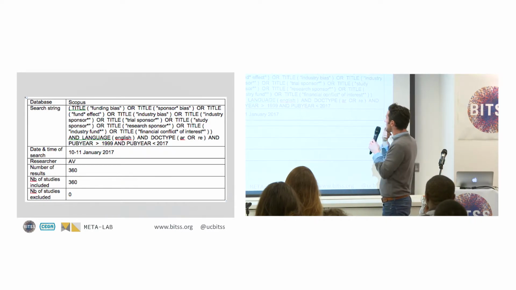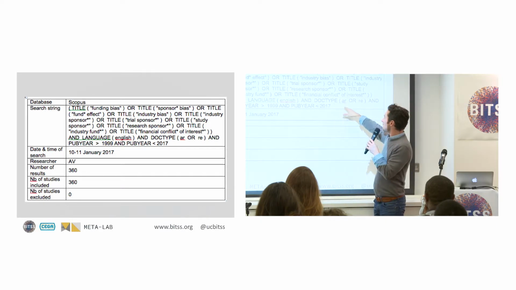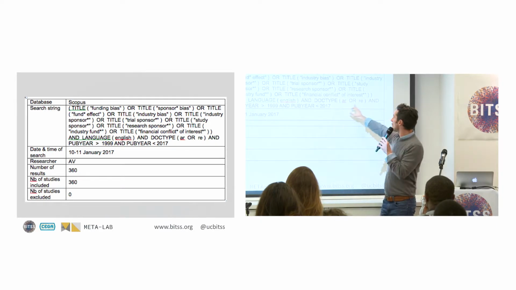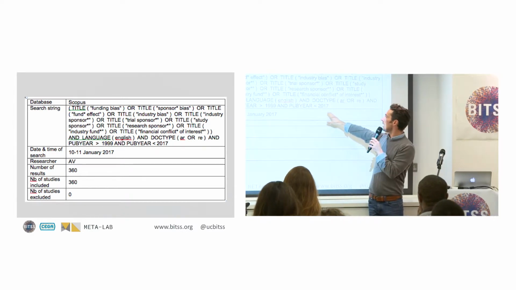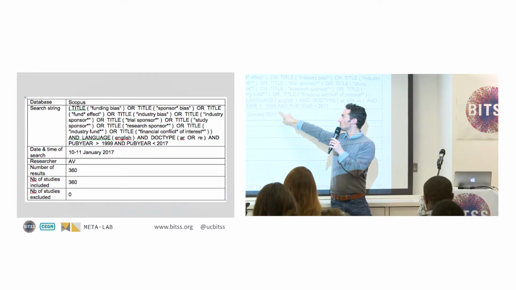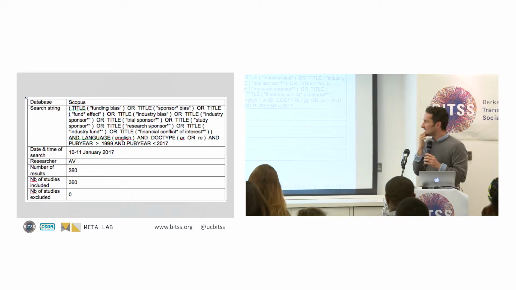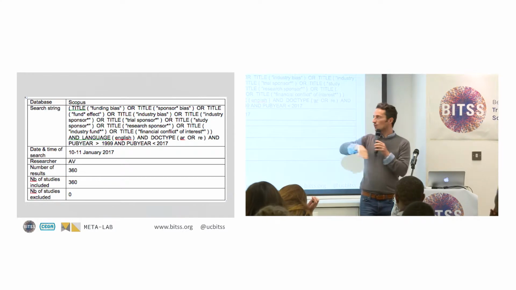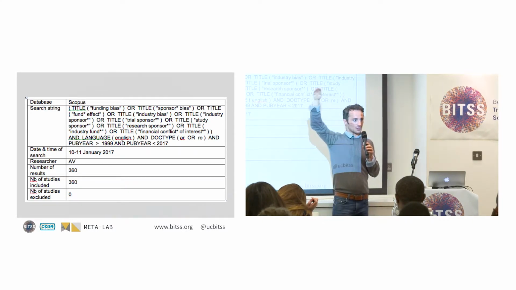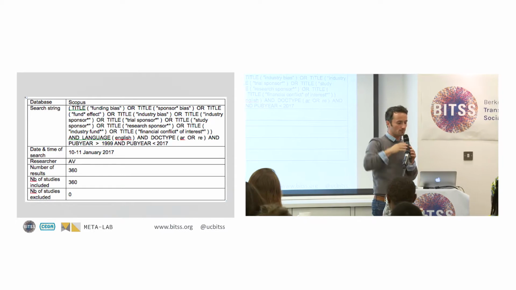And then what did I use as filters? Well, the language is an obvious filter. The type of documents, so I was interested in articles or reviews. And then I used the publication year as filter. So I reviewed the papers published between 1999 and 2017. And I chose 1999 because I noticed there were studies published before. However, there's a peak after 1999. So you can see that when you look at the publication, there are many more publications after 1999 than before.